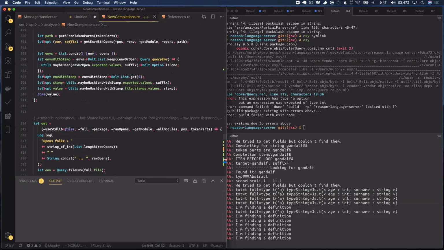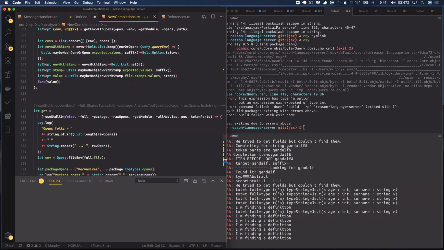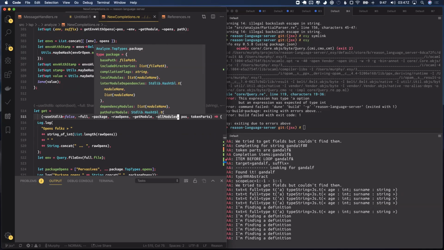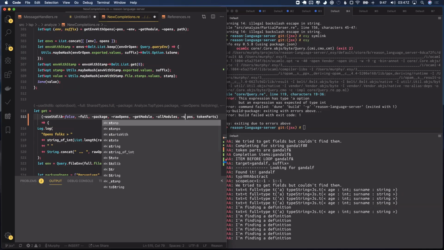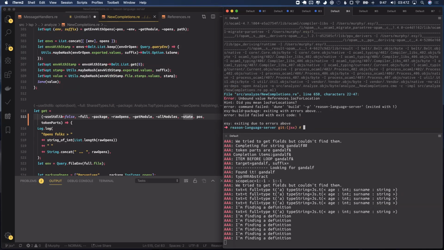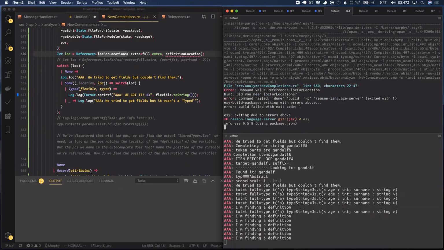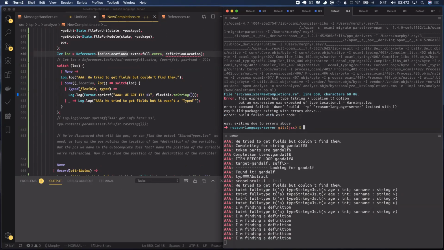All modules, pause, token parts. I wonder where completions.get is called. All modules, get module, raw opens, package, full, use standard lib. I don't think any of these have a state on them. So state, and then the compiler is going to break because it's going to say, hey, you need to call this somewhere, and hopefully it's only in one place. Oh, that's interesting. So loc for location should be a plural. Okay. So now tell me easy what I'm doing wrong.